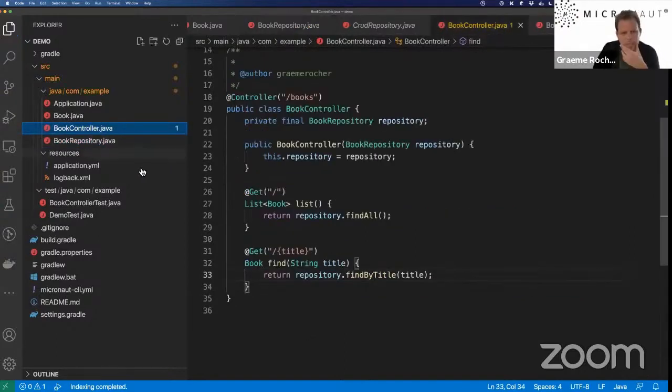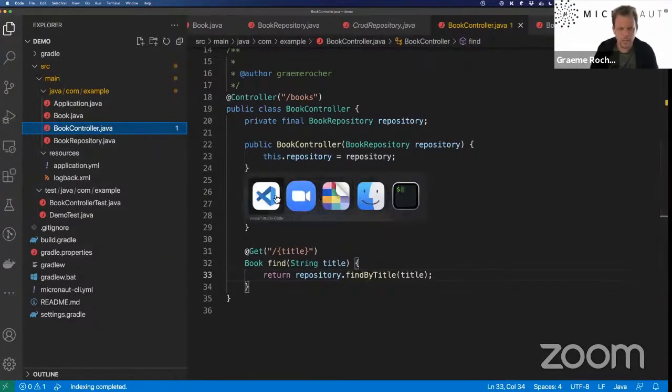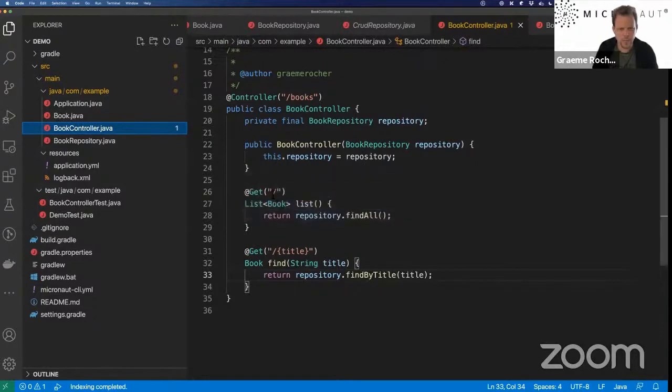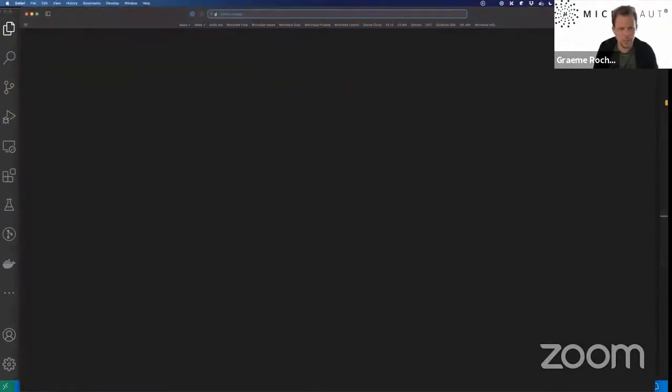And the other nice thing about processing source code is how it extends to documentation. For example, I included Swagger, and the Swagger support for Micronaut is actually very interesting.